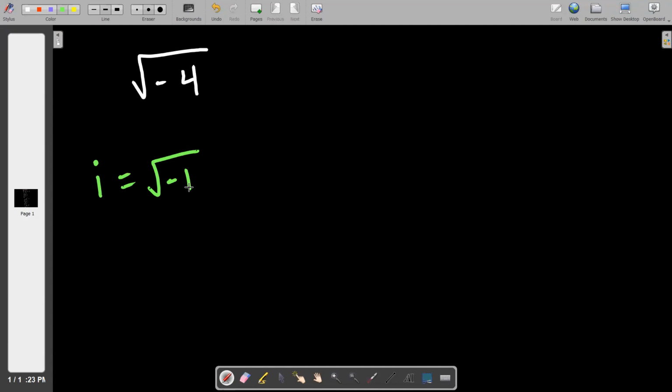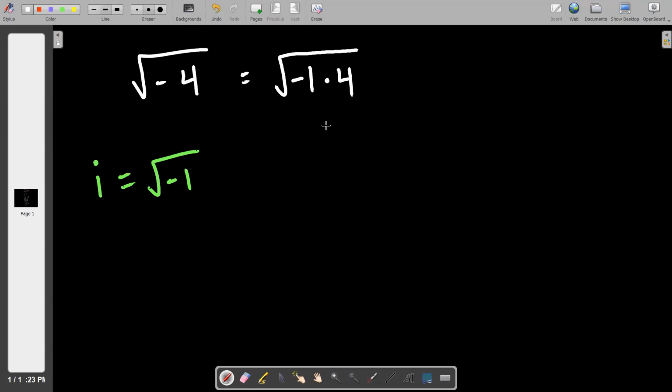So we're now in a new number system called the imaginary system. Some people call it like a complex number system. It gets a little blurry. But anyways, here's the magic of why this works. I can take the square root of -4 and I can rewrite it up here as the square root of -1 times 4. I just broke the innards into my imaginary unit and my good part, right?